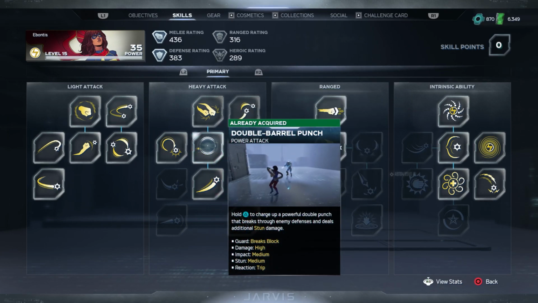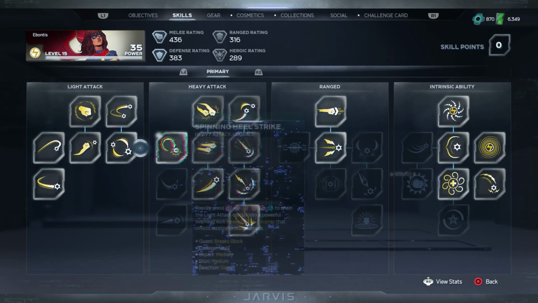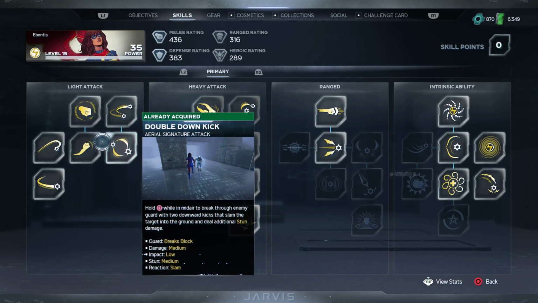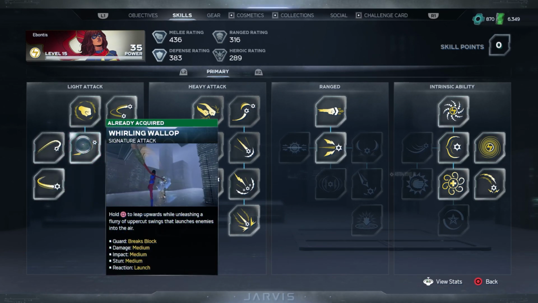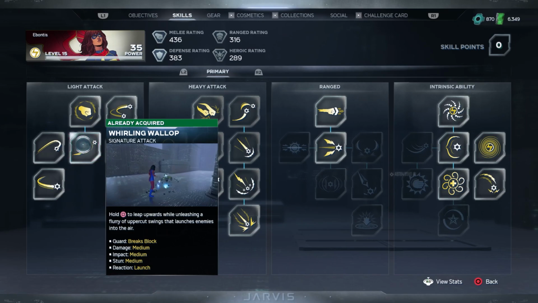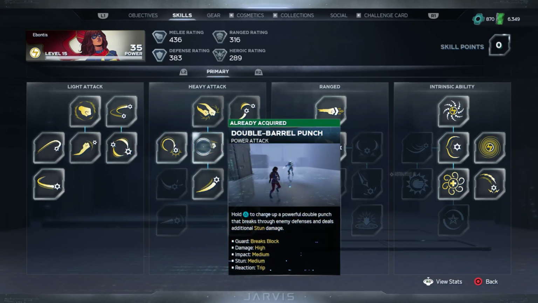As you start leveling these up, you'll see double barrel punch. This is when you hold it to charge up a powerful double punch, and it breaks through defenses and deals additional stun damage. So basically it will break a block, and that's one thing you're looking for on some of these attacks. You'll notice same thing over here. Breaks block, breaks block, damage medium. There are a lot of enemies that will have shields, and you need to have some ways to get through those, so make sure you remember those that will be breaking a block.